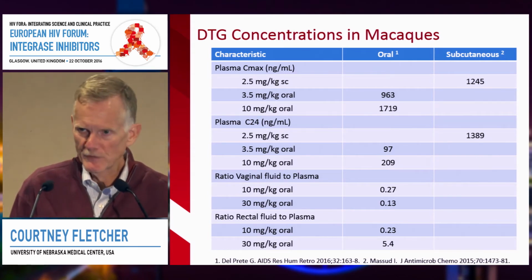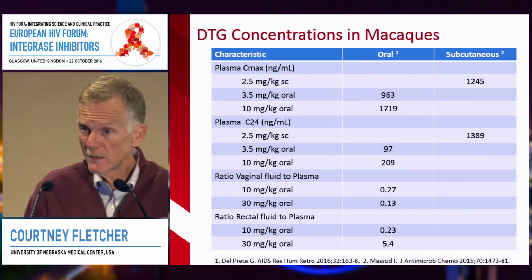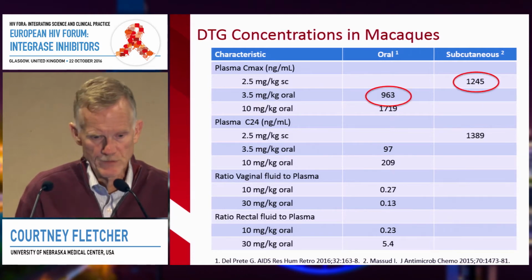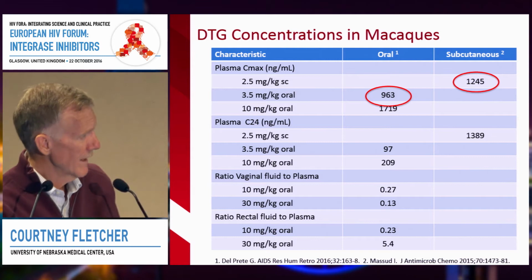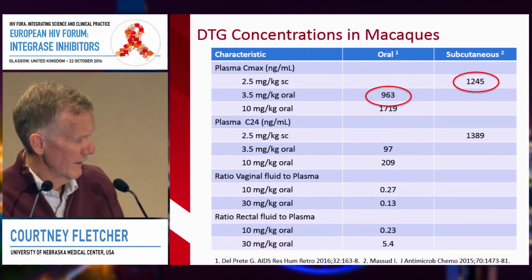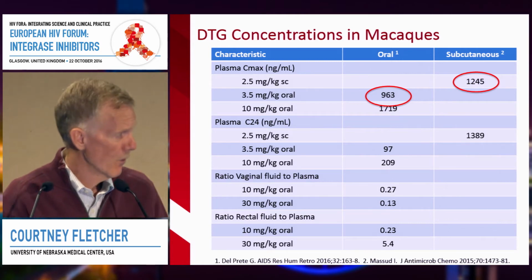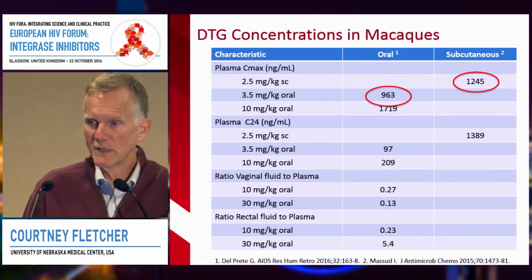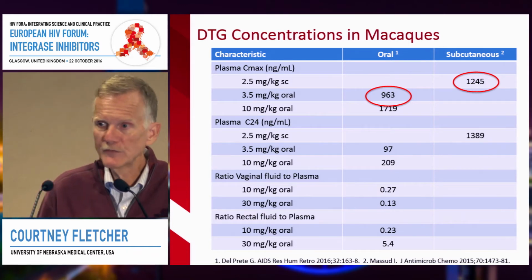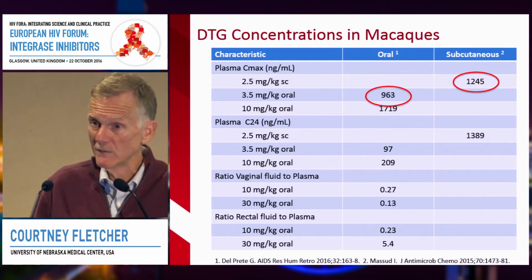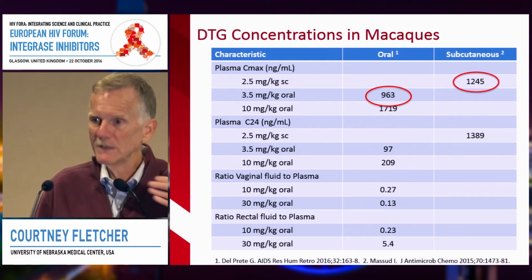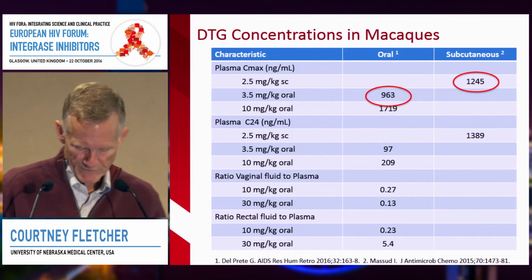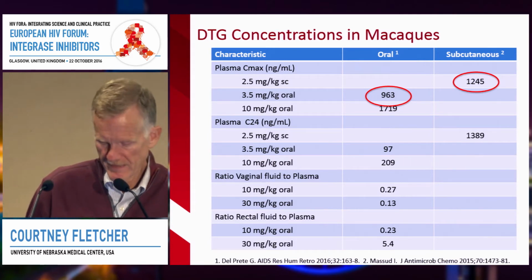These come from two separate studies of dolutegravir in macaques, one when the drug was given orally and one when the drug was given subcutaneously. And so to just look at the first two that I've highlighted, in one case 2.5 milligrams per kilogram subcutaneously, 3.5 orally, and really you get very, very similar maximum concentrations, a little bit lower with a higher oral dose, and that may well be this principle of bioavailability. More drug is simply reaching the systemic circulation when it's given subcutaneously. So nothing horribly surprising here.